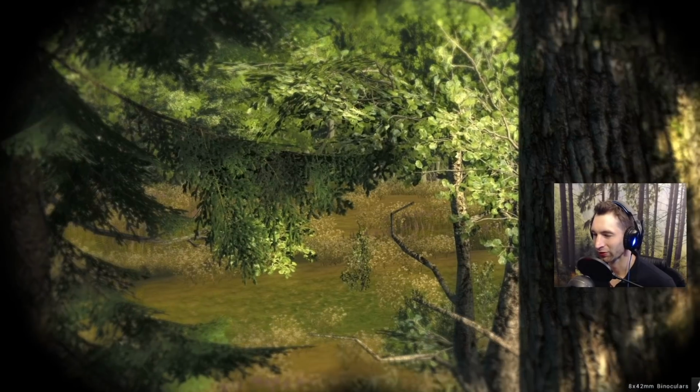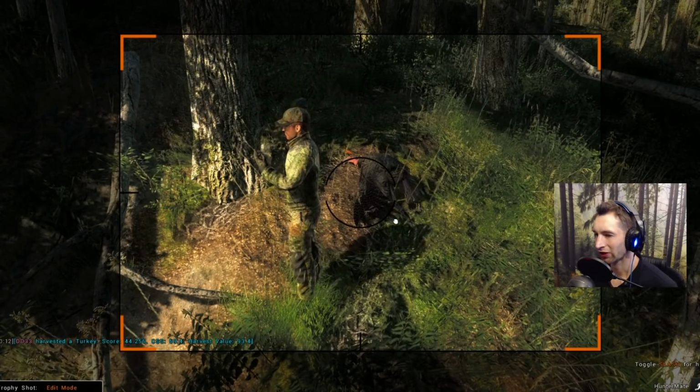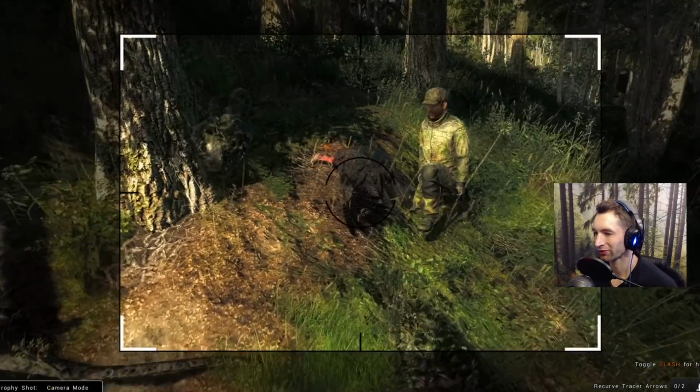I'm really hoping that this big bull comes back, but he shouldn't be too far away. But we'll grab our gobbler here. He's gonna score 44.2, and that was pretty awesome to take down a nice gobbler with the carbon recurve.